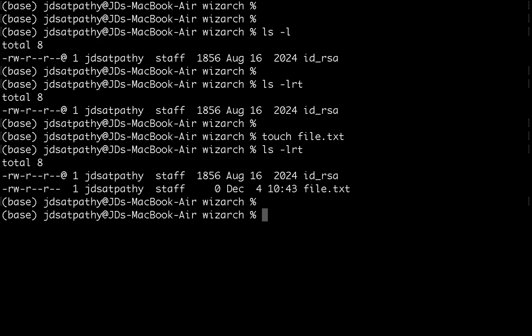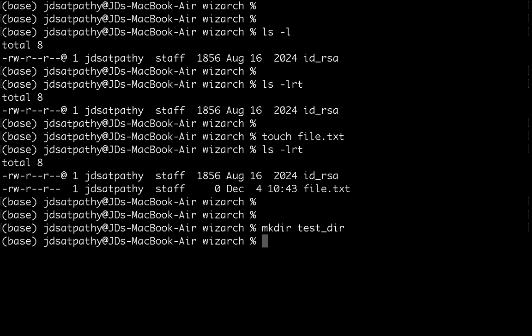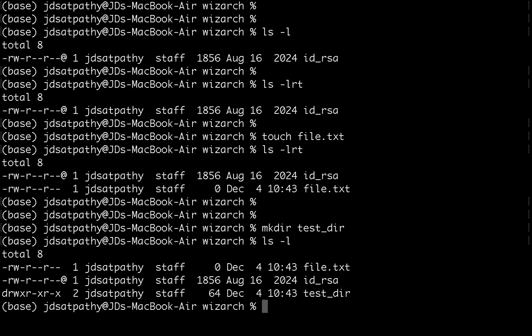Now if I have to create another directory over here, I can create it with mkdir, then test dir. Now if I do ls -l, I got this test directory at the bottom.